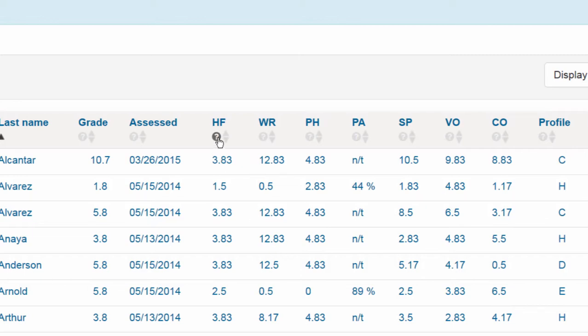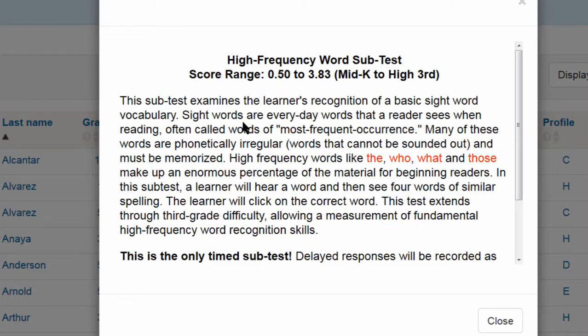You can use these question marks under each of the acronyms, and it will explain what the students were being asked to do in each subtest. It also provides you with a score range. DORA generally is covering kindergarten through 12th grade material, but a couple of the subtests don't have test items that go all the way up to 12th grade.